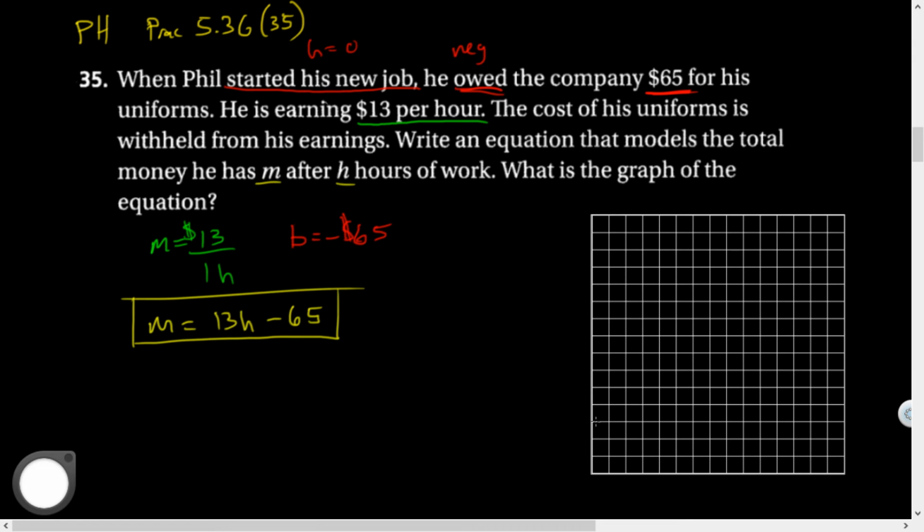Let's see. So he starts a little bit negative. I've got to figure out what my y's are going to be counting. It's going up by 13s. So I should go at least as low as negative 65. Maybe I count by 20s? So I'll need my x-axis to be right about here. So this would be like negative 10, negative 20. No, sorry. I was counting by 20s. Negative 20, negative 40, negative 60, and negative 80. So that way I'll have space to start at negative 65.